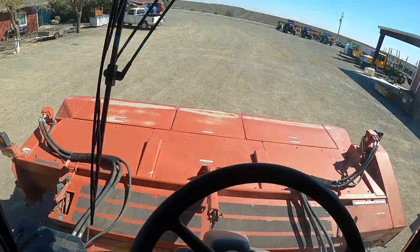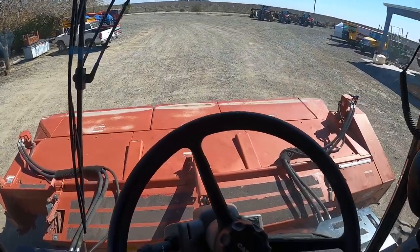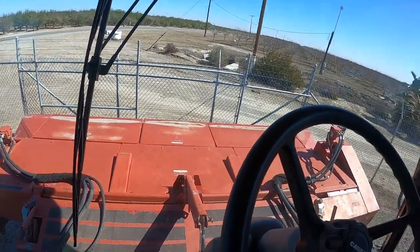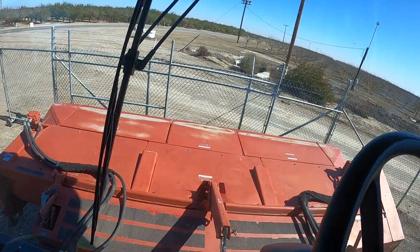So we're just going to swap heads real quick. We're going to disconnect right here, but I asked Robert if he ran it. He hadn't ran it yet, so we figured we better run it before we unhooked it. But it sounds good.